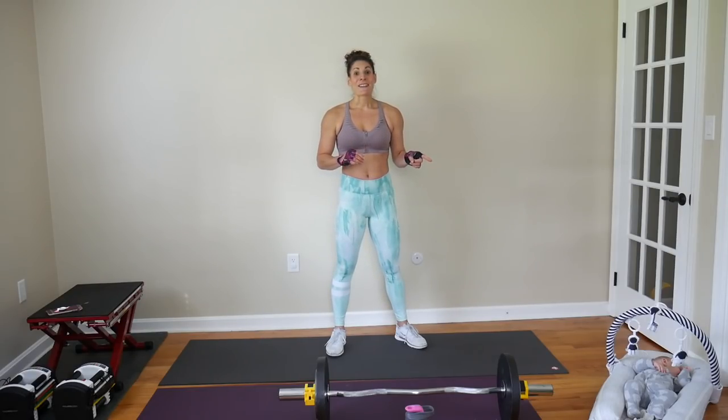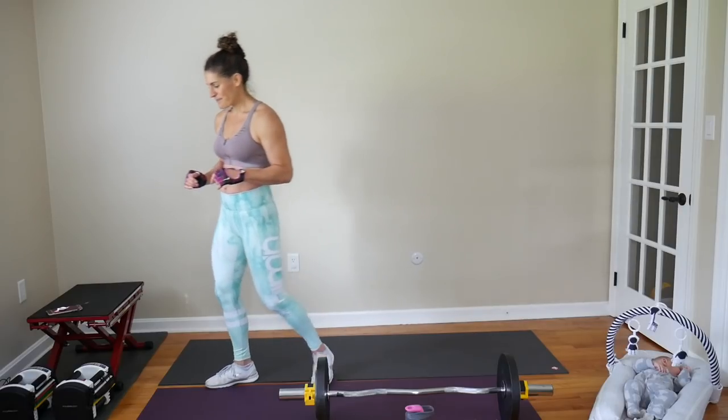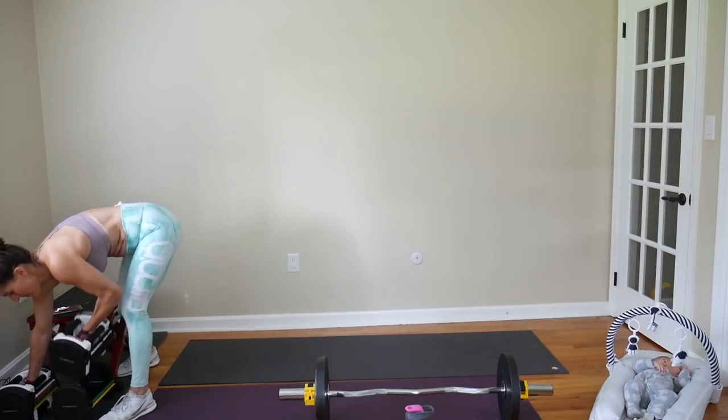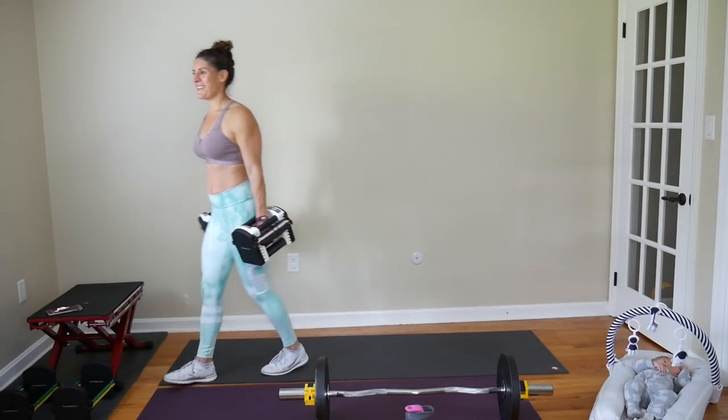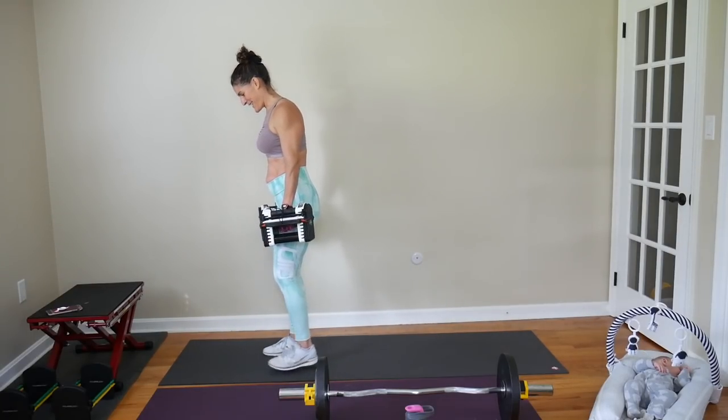Mikey's asleep, so I'm gonna get started and hopefully cruise right through these first couple sets before we get a baby interruption. I do have all my other kids at home. So I may be wishful thinking on my part, but we'll see how far we can get.